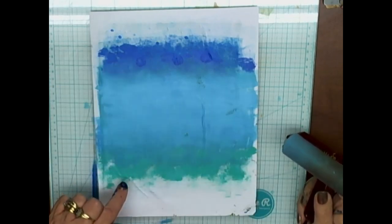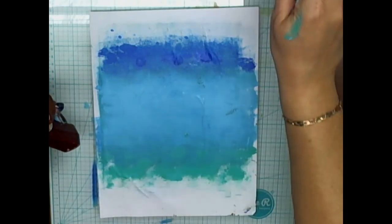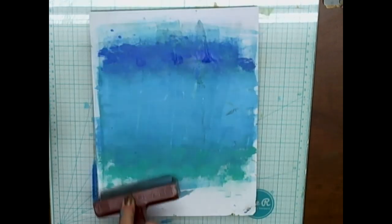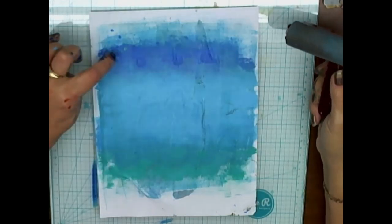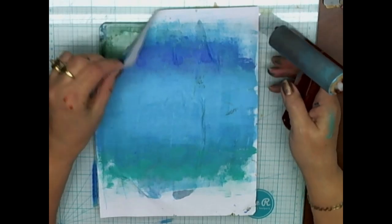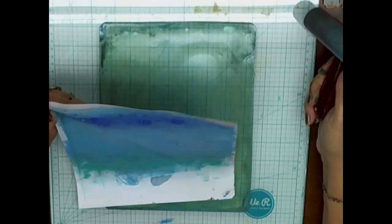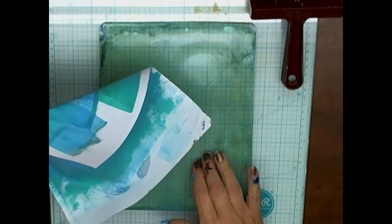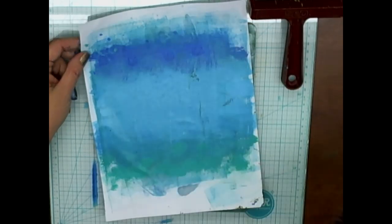So let's say I wanted to do something. See how it's blotty all up here? Let's say the paint's starting to dry already because it's going into the fibers, and I wanted to wet it. It doesn't do it, because these blots and so forth, and here too, they've already absorbed into the paper, and there's nothing you can do about it. There's absolutely nothing you can do to change that. So it's much, much better if you use the gel. It's so unique. With this here, I wouldn't be able to make a texture. It won't work.